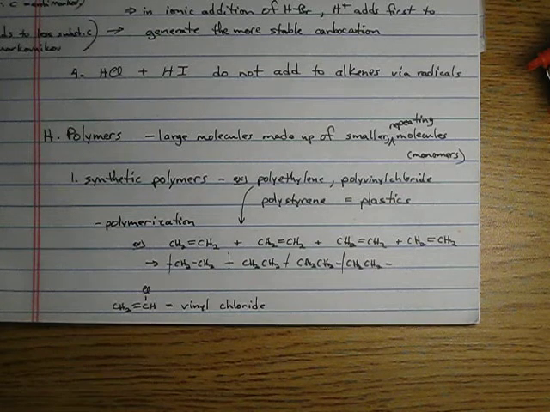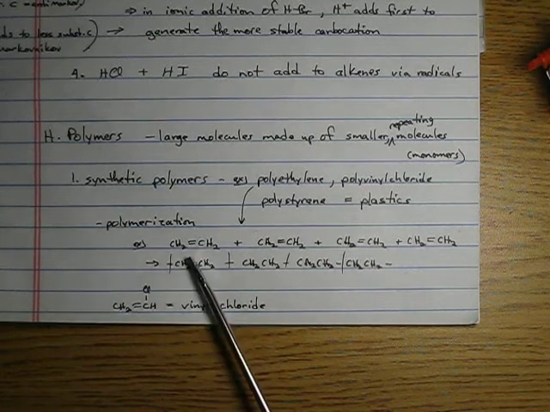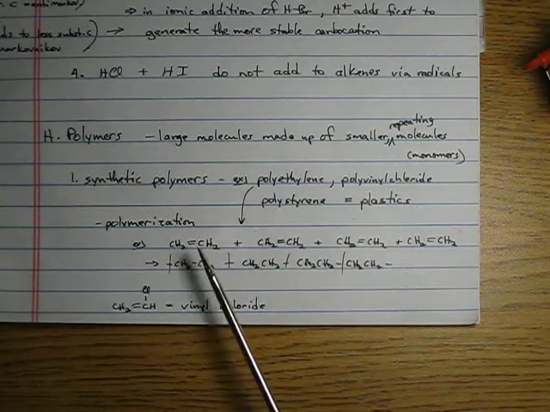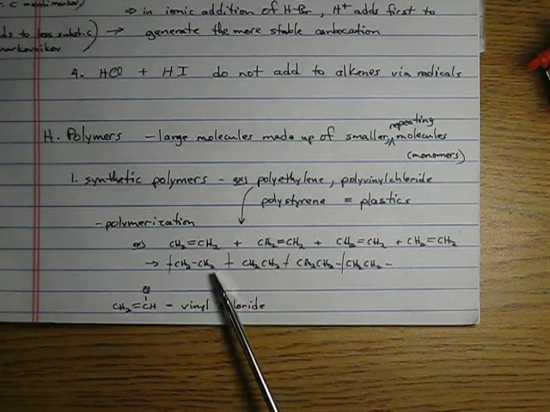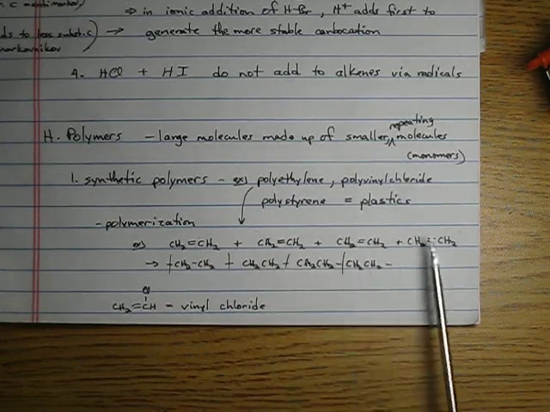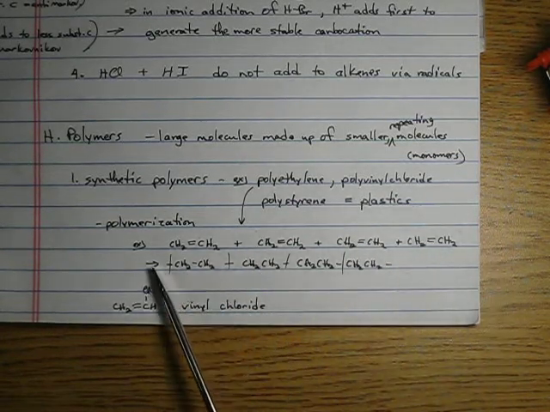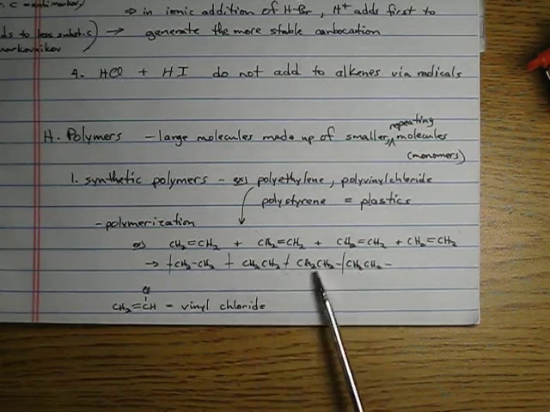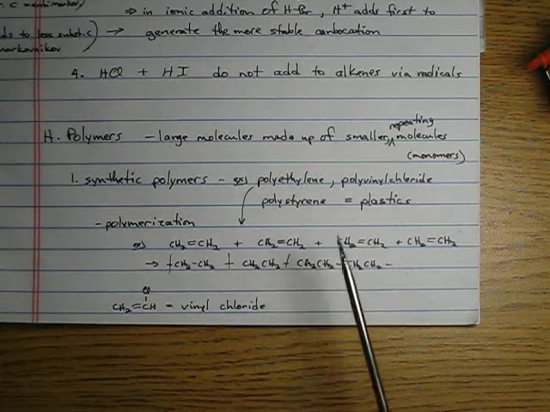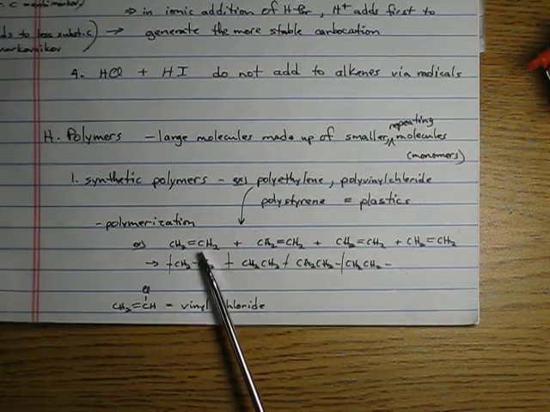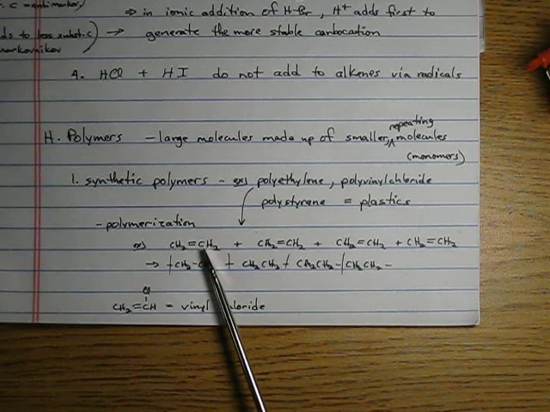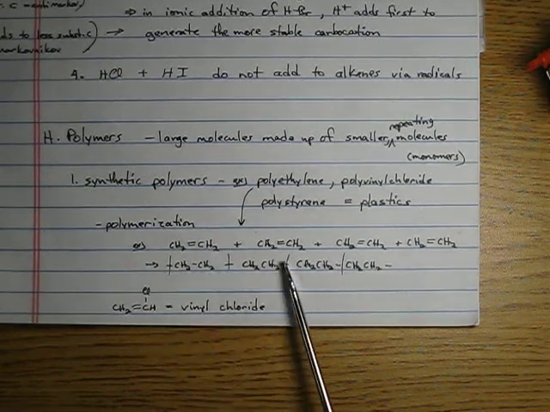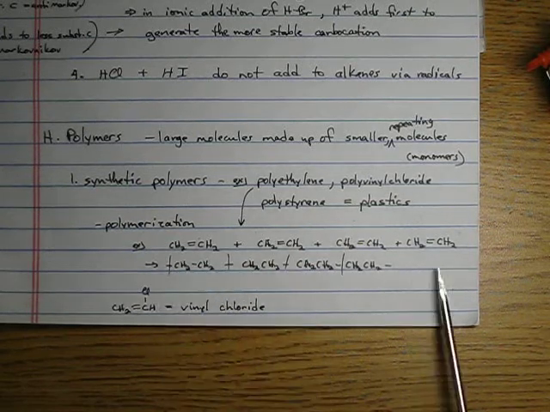And what happens is, if you have, say, ethene, and a whole bunch of ethene molecules all together, you can actually hook this ethene onto this one with a bond, and then hook it onto this one with a bond, and this one on the bond. So this whole chain of CH2s is our polymer. And since it started with, well, the IUPAC name is ethene, the common name is ethylene. So we call this chain of ethylenes polyethylene.